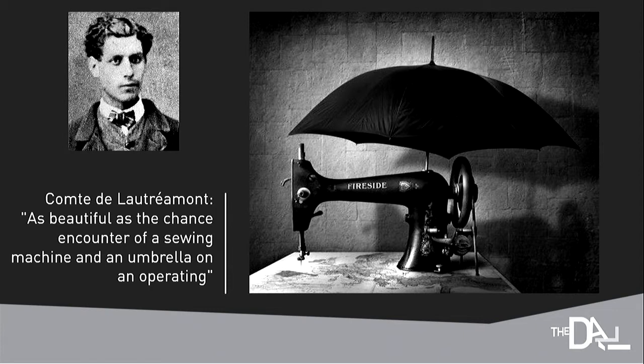two very influential books. One of them is called The Songs of Maldoror, and it has a passage in it which became sort of the emblem or the motto of surrealism: "As beautiful as the chance encounter of a sewing machine and an umbrella on an operating or dissecting table." The last word is missing from there. But essentially, it's been recreated here in this object form. I'm not exactly sure by who. It's absurd, it's very violent, it's strange, and it's sexual. And all of these things come into play when you're talking about surrealism and the object.